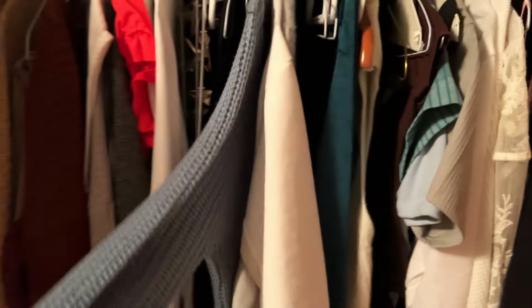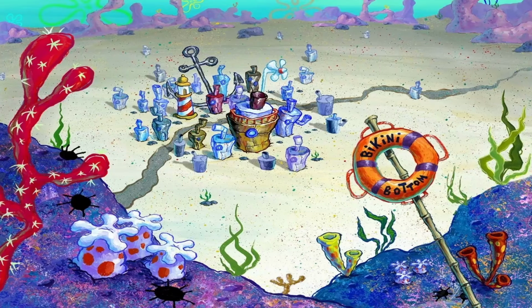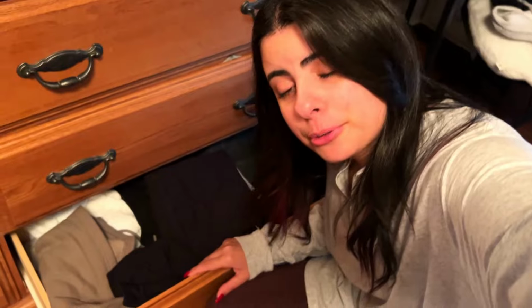With that being said, I'm pretty sure a lot of the time they wear some kind of big sweater or shirt with a little tiny skirt. And I know I don't have a little tiny skirt, so we're really just gonna have to make this work. Maybe we'll start with the skirts. This is where I keep all my summer bottoms, so if we're gonna find a skirt, it's gonna be in here. I'm gonna dig through here and I'm gonna show you the options when I find them.